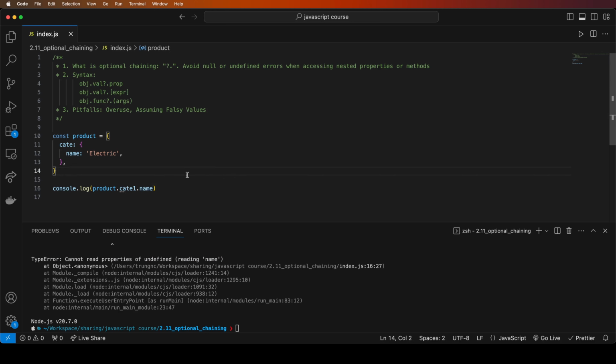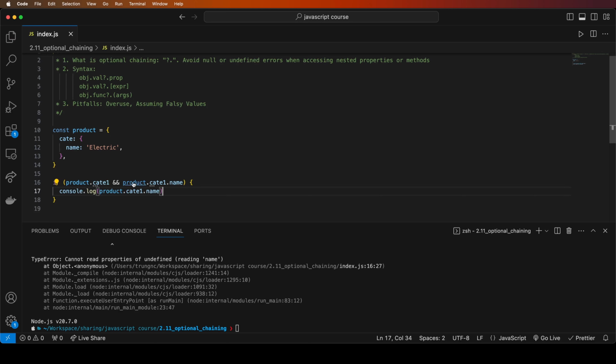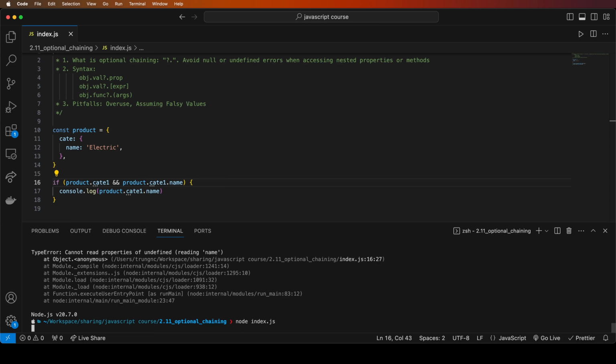So to resolve this problem, if we don't use optional chaining, we need to do something like an if condition. Now let's run the source code again, and my expectation is that we don't have any error here.